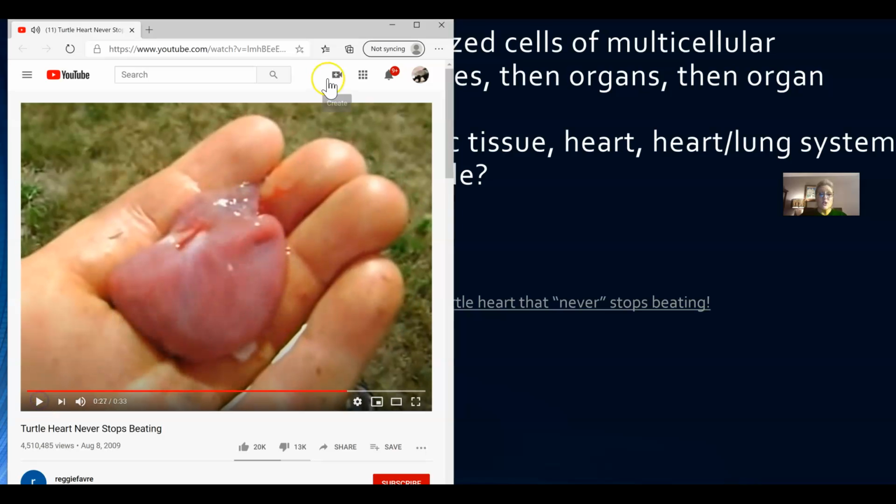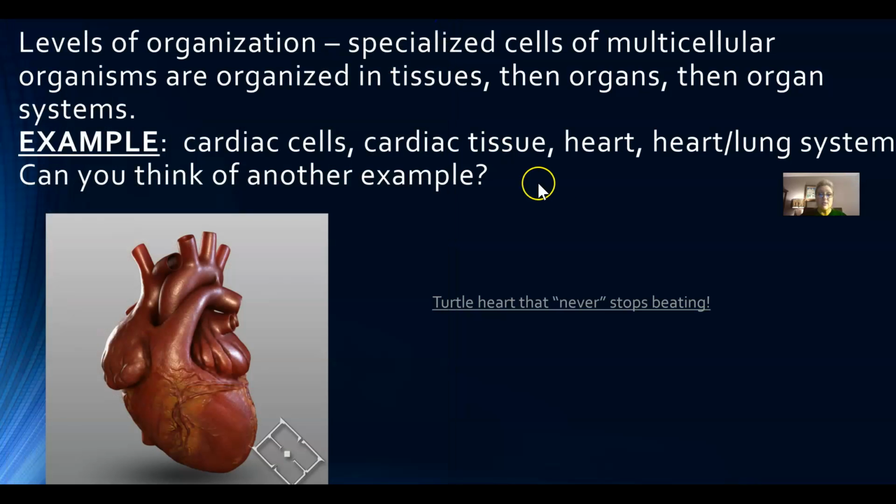Crazy. All right, so he says in there, if you didn't hear that, that he cut the head off the turtle half an hour before that, and then he cut the heart out of the body of the turtle 3 minutes before he made the video. So here are these massive cells in this organ. Cardiac cells are so cool, and they function together by touch. So they know when to contract because they're touching each other, which is crazy. And they continue to beat together even when they're not getting a blood supply.